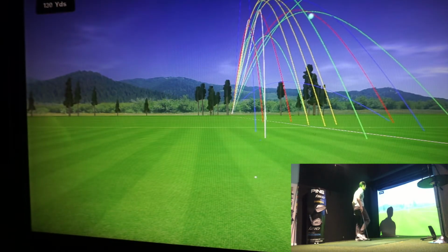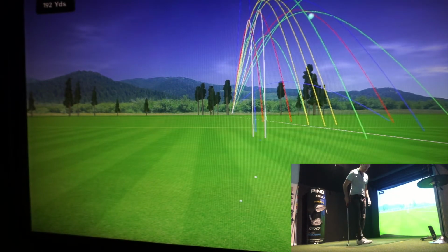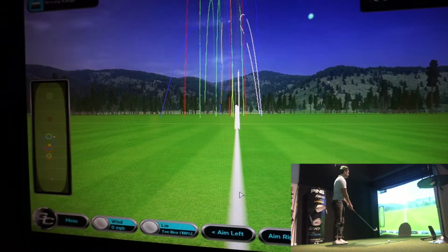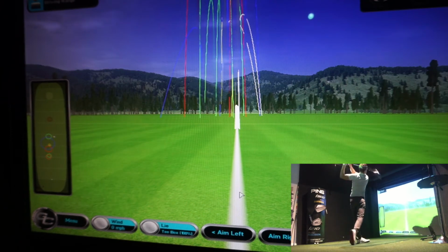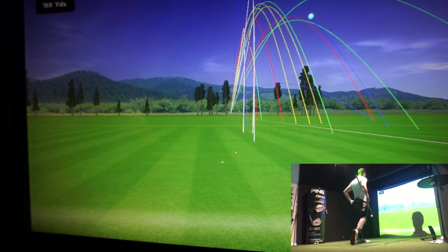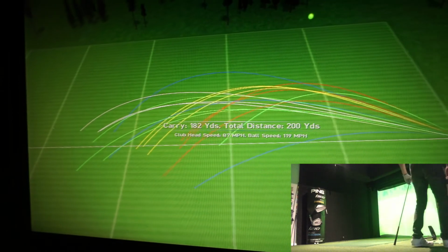Weirdly, with these clubs, the next 2 I think it is, I was slicing my longer irons, which I don't really do. I don't know whether I might have been getting tired at this point. It's a good excuse, definitely. But they're all going right. I mean, not terrible. And group-wise, they're all pretty similar, aren't they? Yeah, it's not bad for my 6 iron.